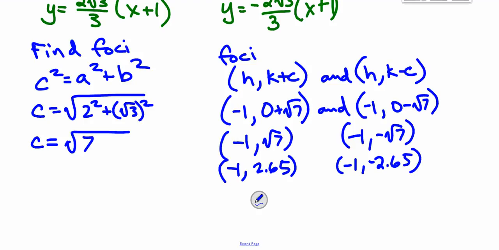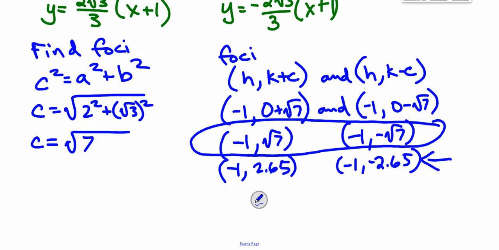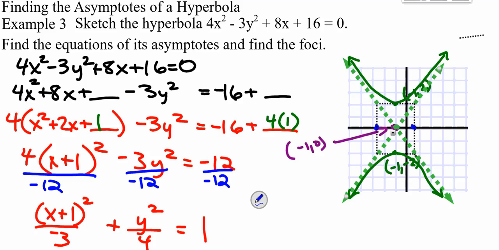And then I'm going to go back to the previous slide, and I'm going to put in the foci. And when I put in the foci, I'm going to label them like that, but I'm going to graph them like that. So back to this slide. So my foci are at -1, comma 2.65, so kind of someplace up there. But when I label that, I'm going to call it -1 comma square root of 7. And then my other one is at -1 comma negative 2.65. And so that's a little harder for me to write right in there. -1 comma negative square root of 7. So that's kind of what's happening there.